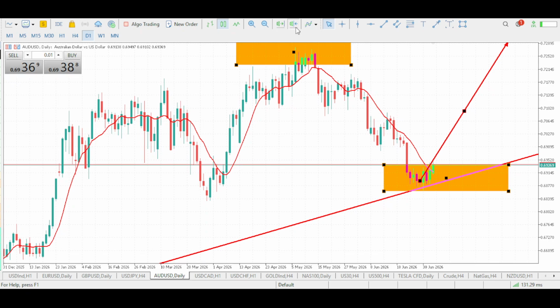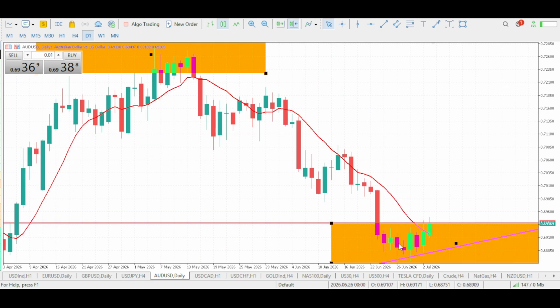Let's go down to our daily time frame. If you take a look at this daily time frame, market did give us a reversal movement. You can see the reversal movement right here. It did give us a double bottom right here. So this is one of the reasons why market literally crossed above our 10 period simple moving average, right? It crossed above it. Now market eventually pulled back, and now we'll be expecting market to eventually push up again to continue the movement to the upside. So this is to tell you that more movement to the upside is what we'll be expecting on our AUD.